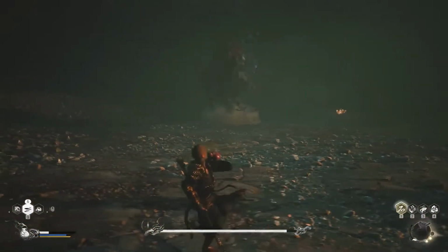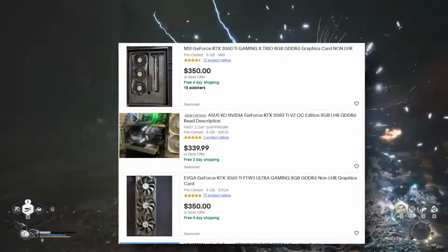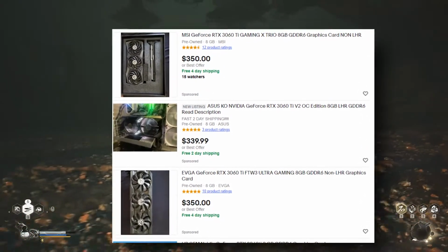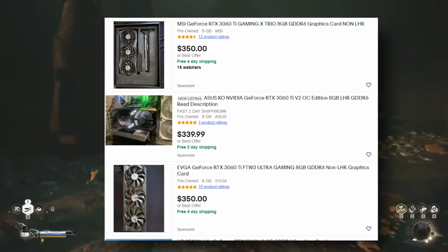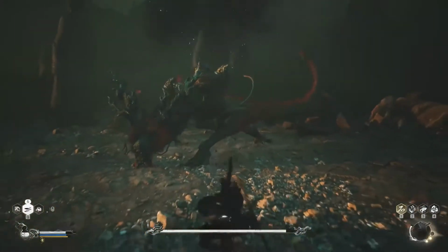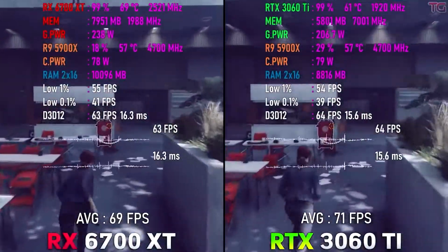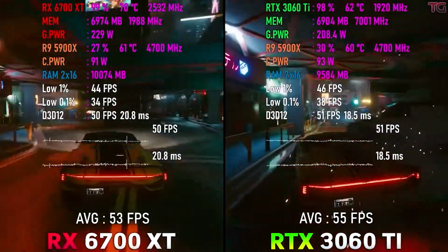Now the GPU, we're looking at my favorite GPU right now given the price of it. We're looking at the NVIDIA RTX 3060 Ti. The reason I really love that one is because it's got ray tracing capabilities, it's got NVIDIA DLSS, it's got all the NVIDIA bells and whistles, which puts it superior to AMD. It goes for $300 used. So if you decided to get this GPU used from eBay or Newegg refurbished, you'd get it around $300 to $350. Compared to the 6700 XT, it pretty much performs the same.